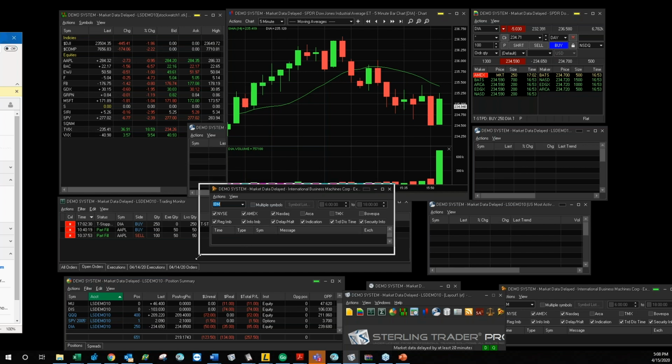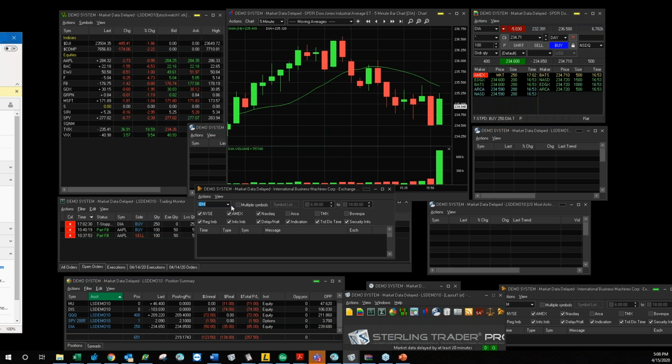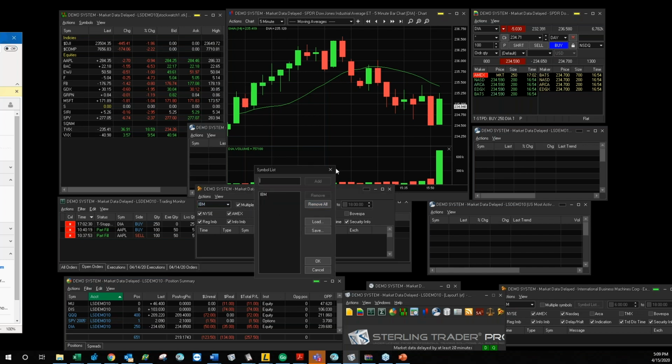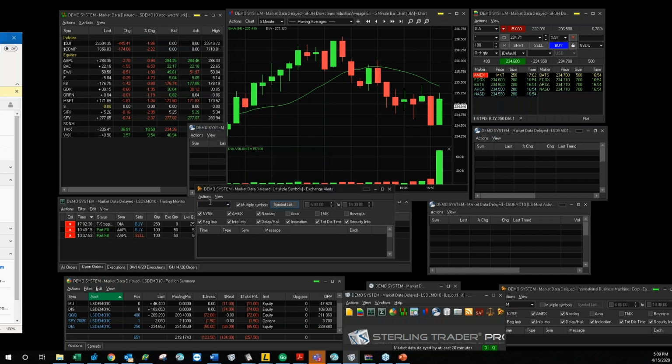So you can set different alerts here as well. If you want to add a symbol here, you can set different alerts through this page here.